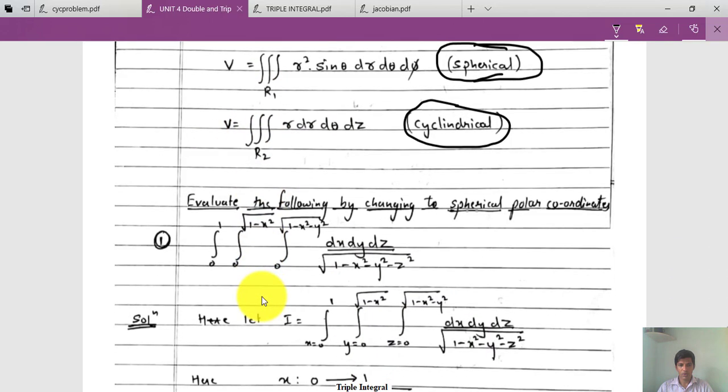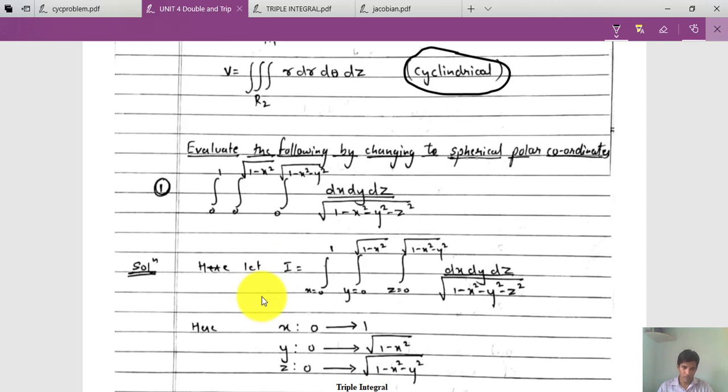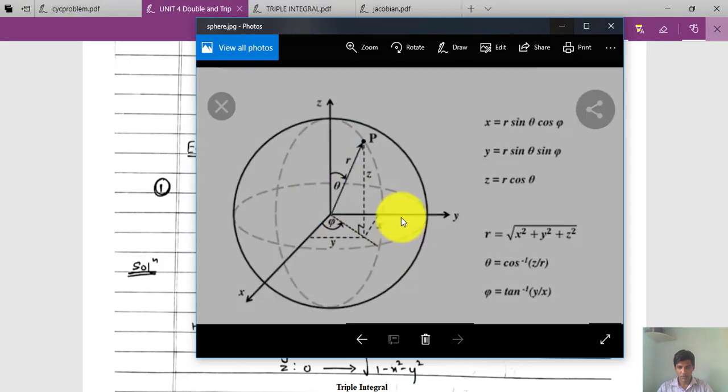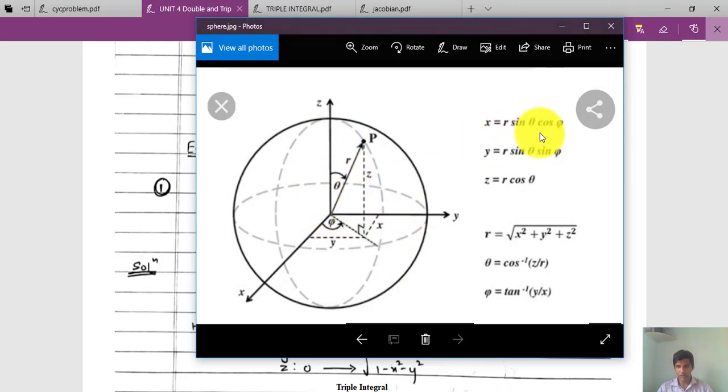Okay, now let us move on to the problem, and problems are easy once you understand and have the knack of changing from Cartesian to polar coordinates. Now this is a Cartesian coordinate system given in terms of x, y and z. See here, obviously, I did not show you the figure of the sphere. So the sphere is this, in 3 dimensions.